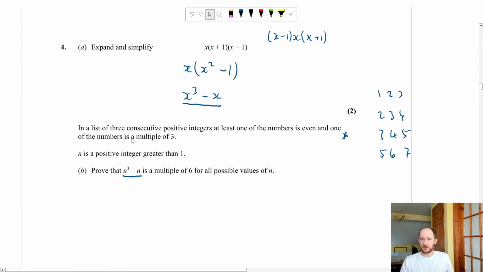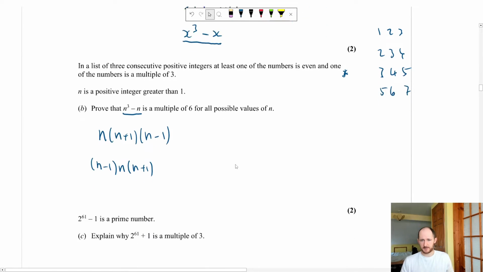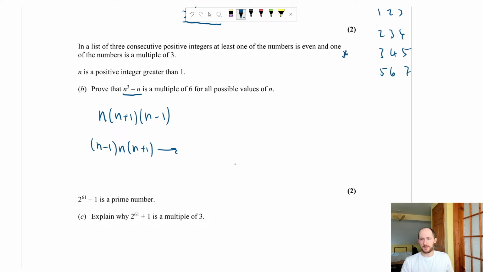They've made this look very similar to this, which means I can just straight up write n plus 1, n minus 1. And if I really want to prove the point, I can make it n minus 1, n, n plus 1. So this is a list of 3 consecutive. Okay, fair enough, I should write positive as well. But how do I know it's positive? Right?